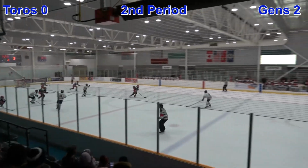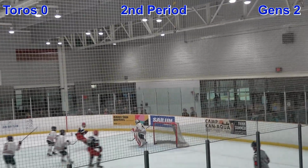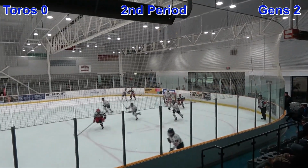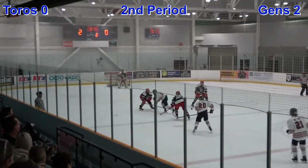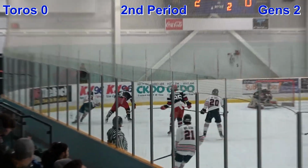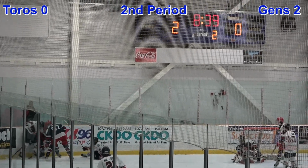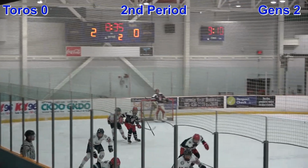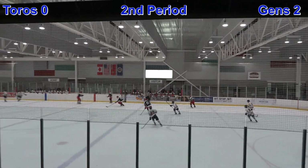Here comes a chance of the late pass that gets knocked down here by the Toros to bring it in. Shot on net is there and on goal. Gets steered off there by Baker. Now a chance here for DeCoelli to bring it in. He's not going to be able to shoot it, so it goes behind the net. Keeping that pressure over there was Connor Cole as they try and dump it away out of their own end. He's coming in up over the line with Jackman, but his pass is out of the reach.